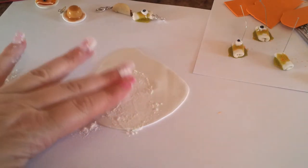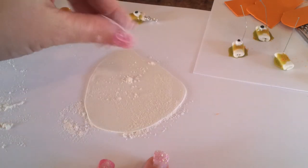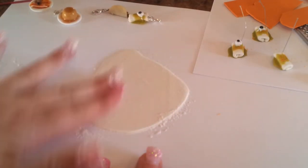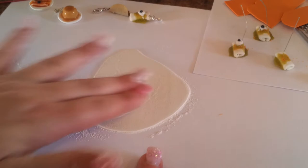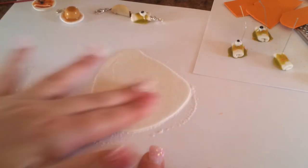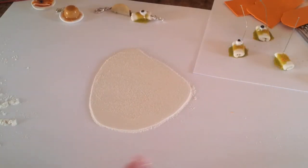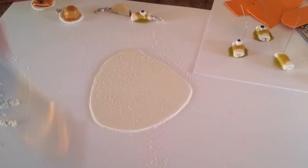I sprinkle some flour on. And there's two reasons you sprinkle flour or cornstarch on projects. One is to keep it from sticking. The other reason is for texture. For this particular project, I use it for the texture, and I use it only on one side, just for the outside of the burrito, your tortilla. So, blowing away a little bit of the flour there, and I'm actually going to brush some of the flour off. You will want to texture it a little bit more.